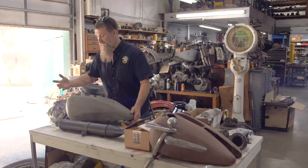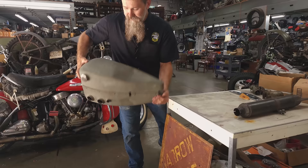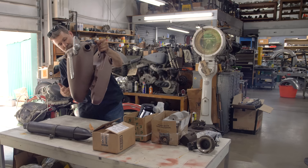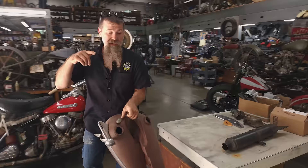The VL tanks here, 1930 to '36, good shape, one big dent, still got one of the caps — those are going on a project. 1948 to '50 Harley-Davidson gas tanks are in great shape and going on a '49 panhead. Another really special project that we're going to be bringing you guys tons of programming on over the next six or eight months.